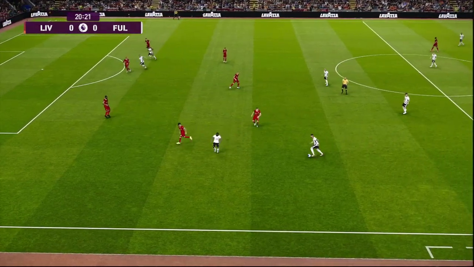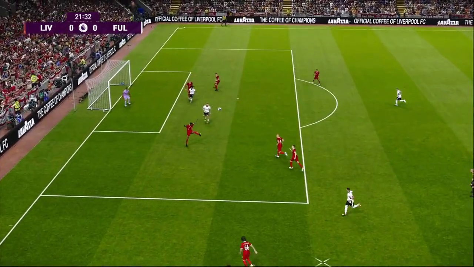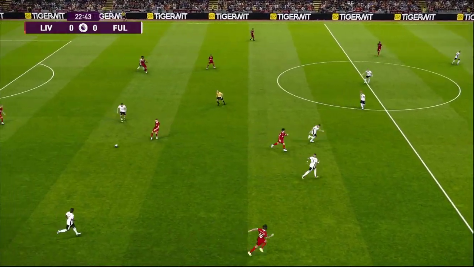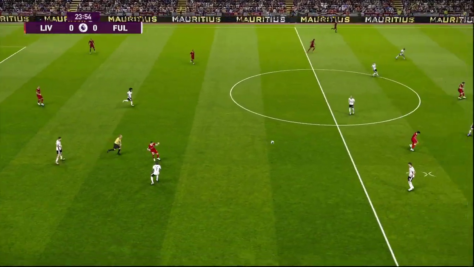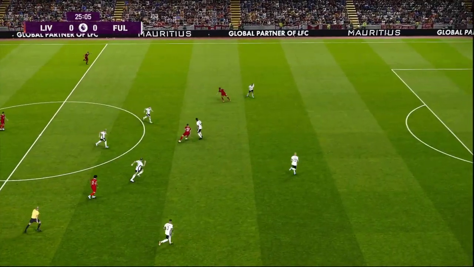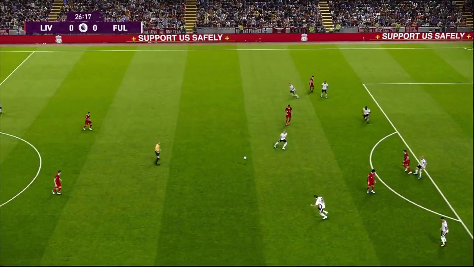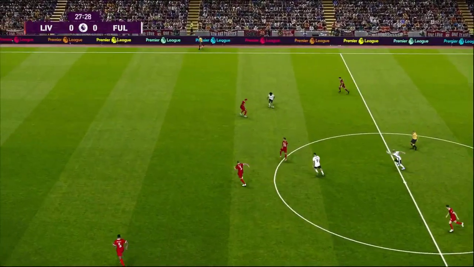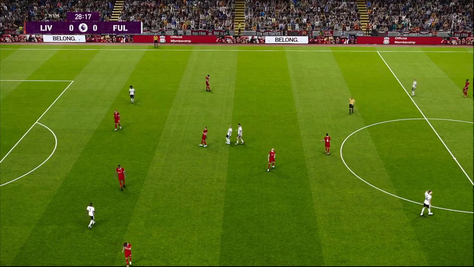Cabano. Kurzawa. Cabano. Cabano with the cross. Cut out in the nick of time. Forward it goes. Jordan Henderson tries to get it forward quickly. Kurzawa drives it forward. It's come loose. Cabano. And it's Mitrovic. And that's clear cut. It's a free kick.